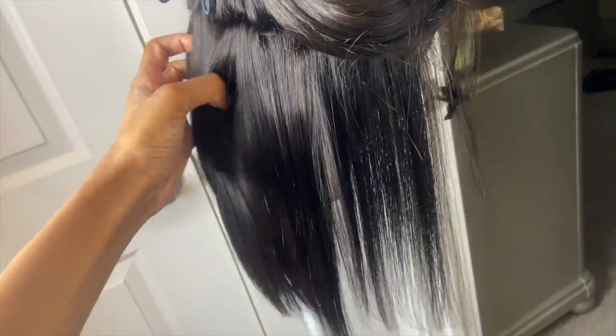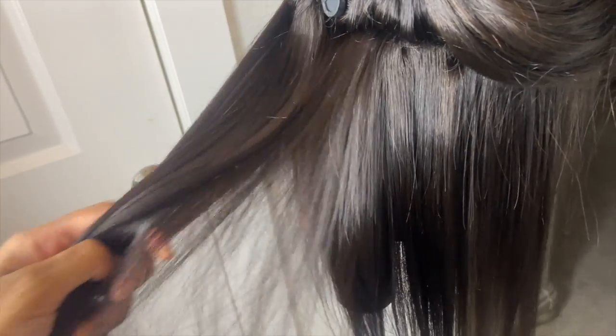Y'all, this hair is so silky and it didn't have shedding. Like, a few hairs came out, but that was the hairs that I plucked at. So it wasn't really no shedding. Like, I would say it probably about 3 or 4 hairs came out. This hair really does not shed.